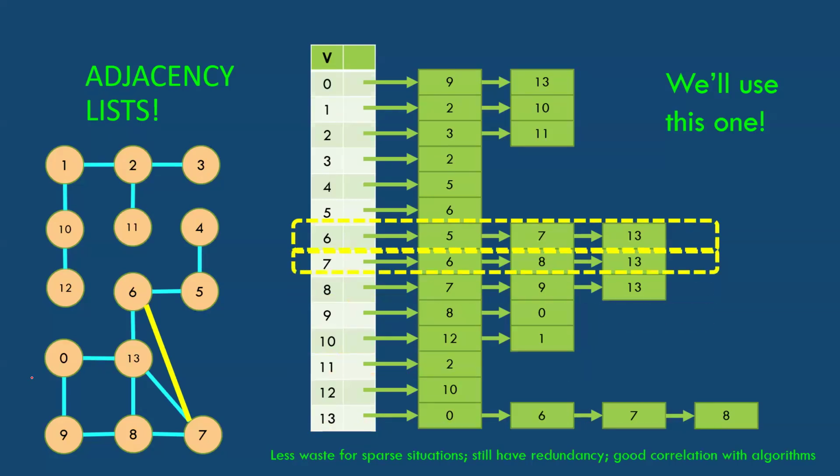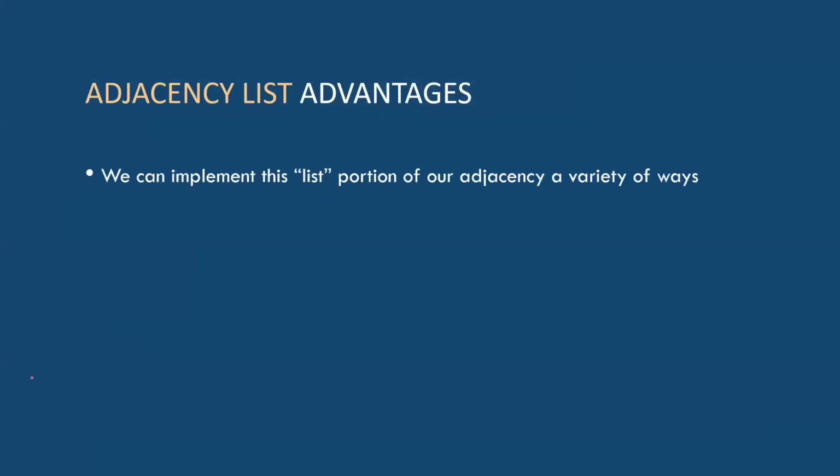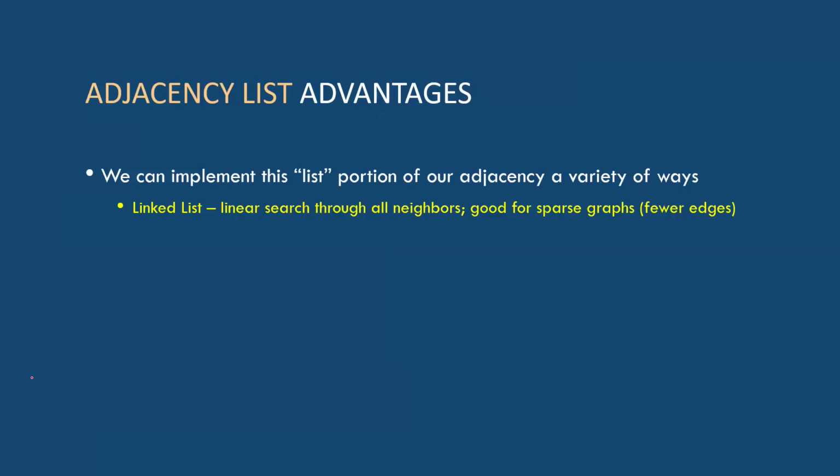And there's our 6 and our 7, etc. All right, so I think I probably hit on these things. Linked lists is going to be something familiar to us, and it's going to allow us to do a linear search through all of the friends, direct friends or neighbors, and it's going to work well for our sparse graph. We could have a binary search tree there for ordered things, like if we cared about finding our friends in alphabetical order, we could put a binary search tree there, but we're not really interested in that right now.